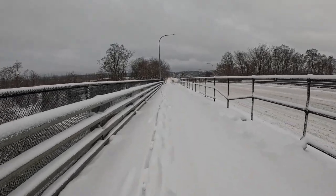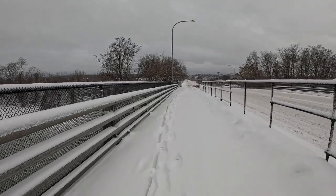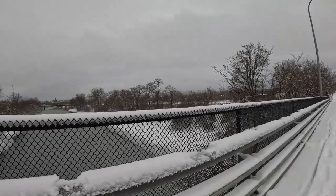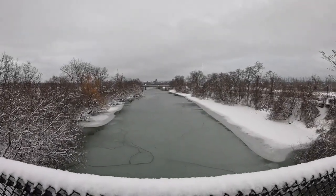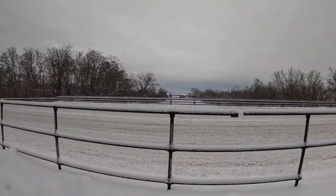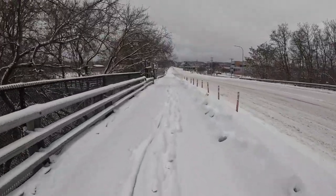So I started westbound on the Erie Canal Trail the other day, so if you have seen this part of the trail before, these 2 cars drive by. I'll take a look at the Onondaga Creek. There you go, Onondaga Creek. And over there's the Sussex rail line. Again, GoPros don't have zoom, but as a quality like today, fresh snowfall.